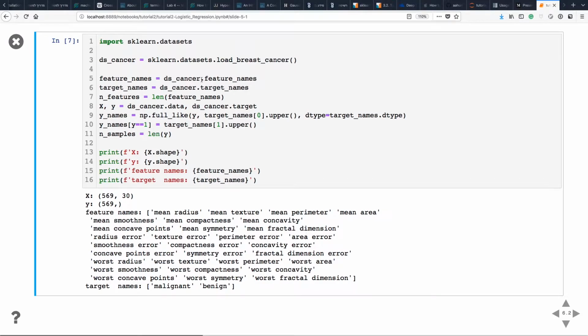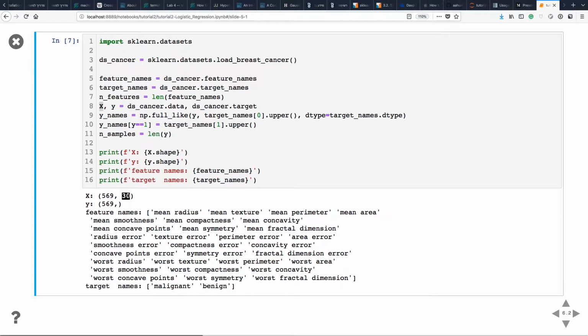What you can see here is that I got a data set from which I can get a vector of feature names and target names. And I get the X, which is a matrix of all the samples. You can see X has 569 rows and 30 columns. So it's a matrix where the rows, this is X superscript 1, and this is some kind of X superscript i. So this is the ith sample.